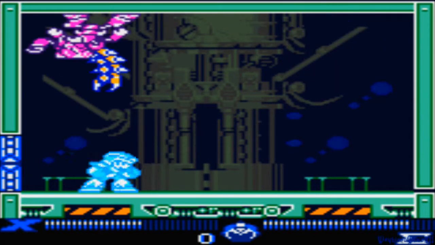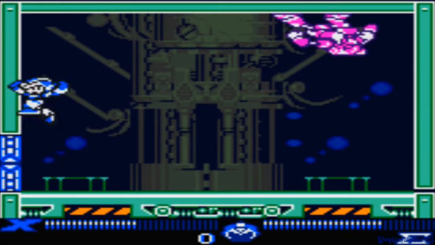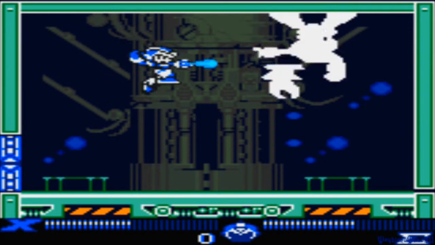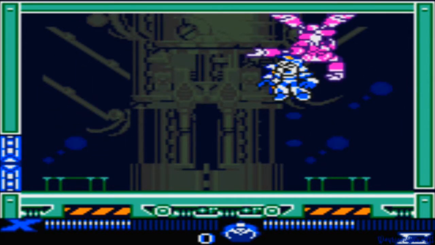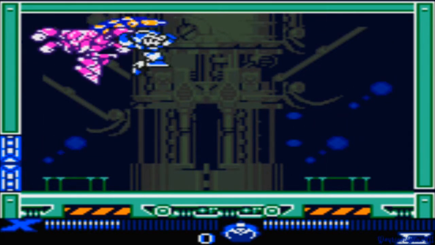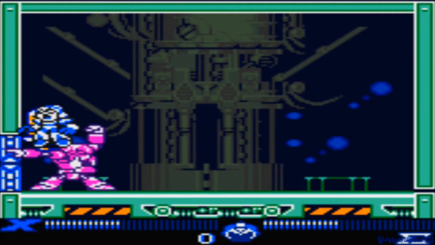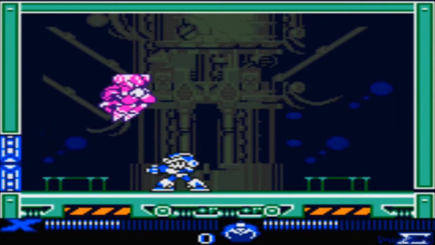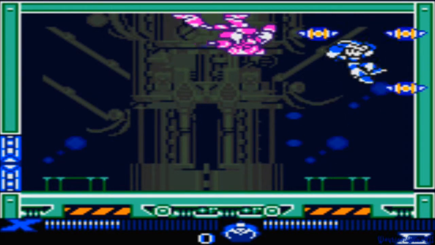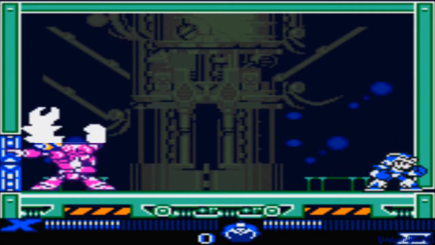Now this guy isn't too hard until he gets you with his tail. But right now he doesn't seem to be doing that, so we're good. Oh shit, oh shit. Okay, good. But what? No, no, he already stung me. Aw, man. Yeah, if you remember from my earlier caper with Magna Centipede, as in my X2 caper, the status ailments still apply.